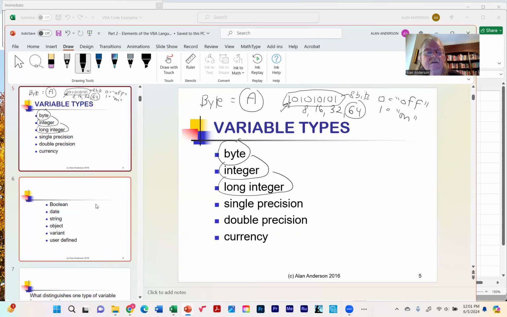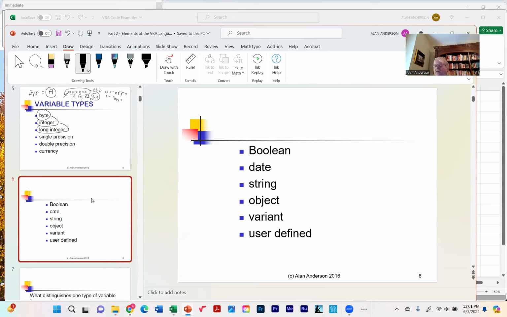What else do we have here? Boolean. Now, this is an interesting one. With Boolean variables, there's only 2 possible states, true or false. And true is represented with a 1 and false with a 0. So in other words, imagine the variable that represents whether or not you are retired. It's a yes or no question. So it may make sense to define that as a Boolean variable. And then it's easy to keep track of it. Okay, and then you can do mathematical operations on it if you need to.